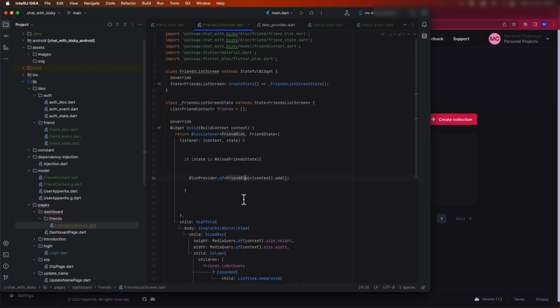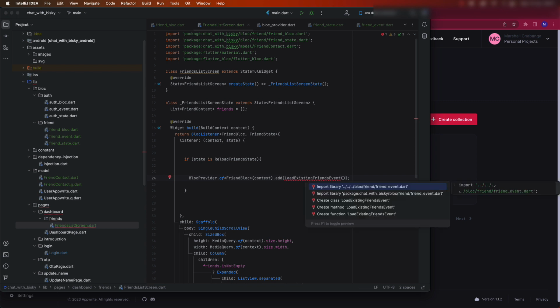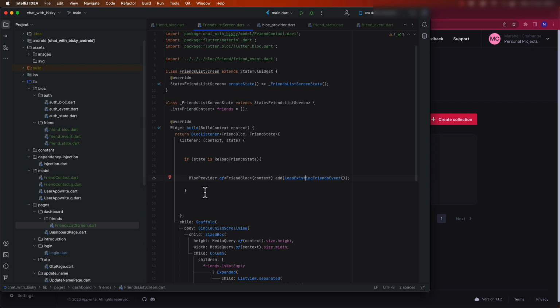So let's go back here, and here we can fire that event, and we can import the event.